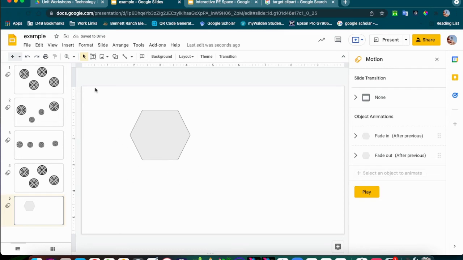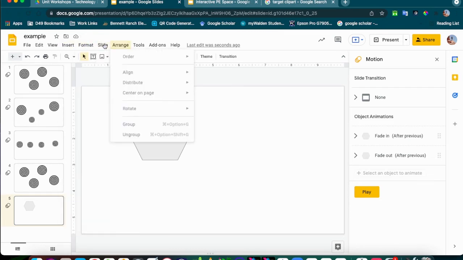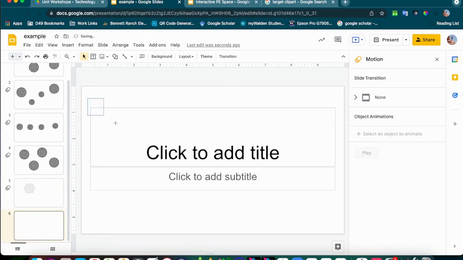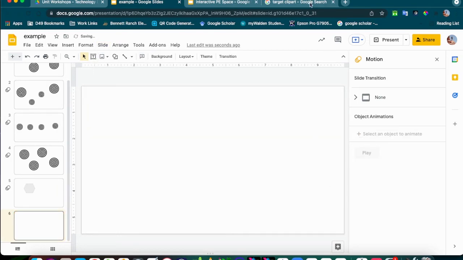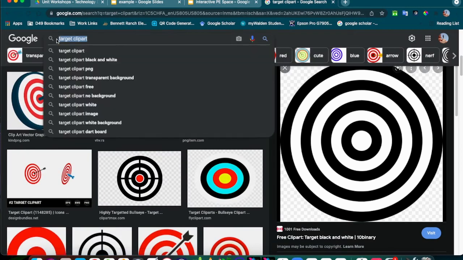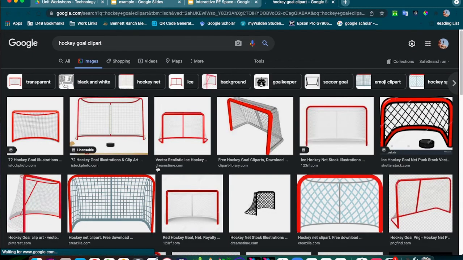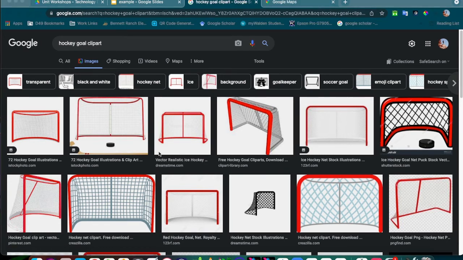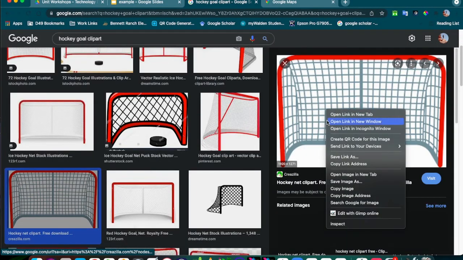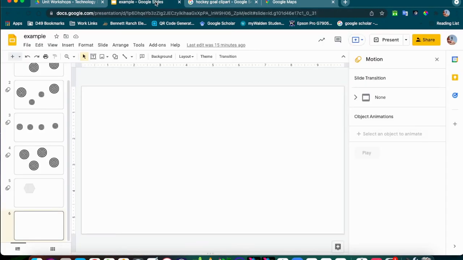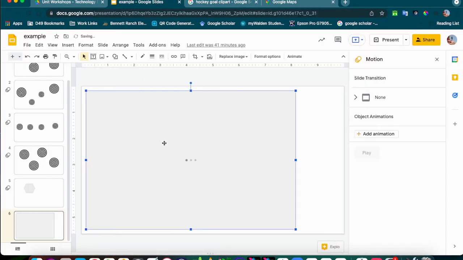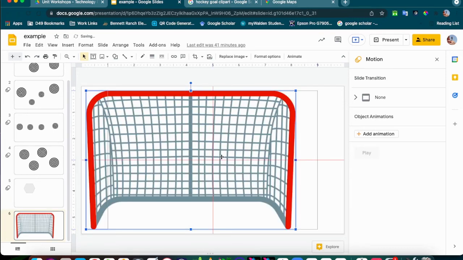Now, if I want to use a goalie or a defender, so I put a new slide. Okay, and I get a hockey goal. I'm just going to use hockey as the example. So I'm going to take a hockey clip art. I'm going to copy my image and paste it. So it's the background.